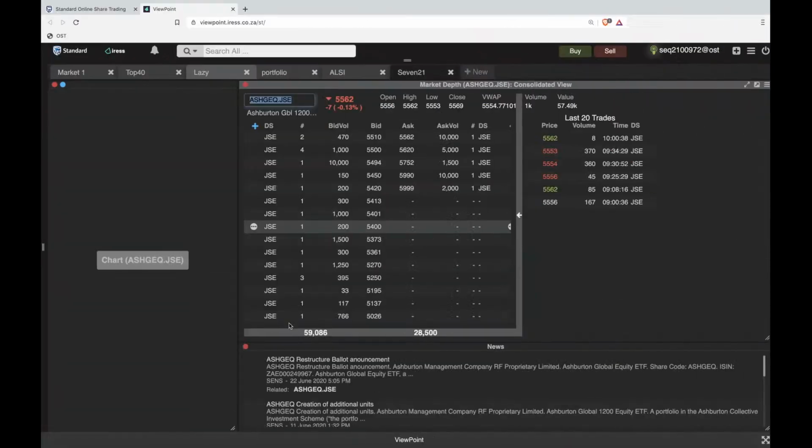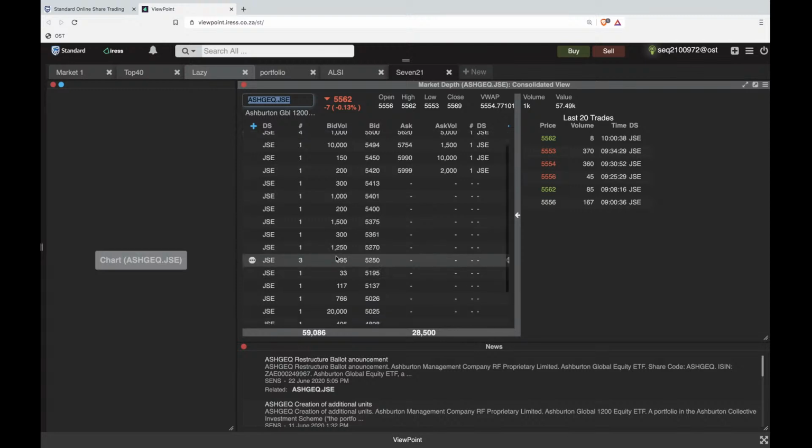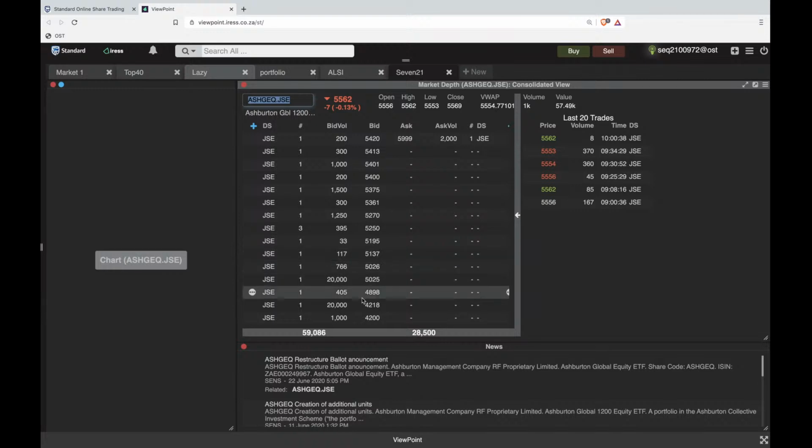Sure thing, advantages. So the difference between level 1 and level 5 is that at level 1, you would only see that top line of buyers and sellers. Whereas at level 5, I get all the depth. So that's your key difference. It's just showing you more buyers and more sellers. And in fact, I've got complete depth. So there's someone down there, the low, is buying at 42 ZAR for 1,000 of them.